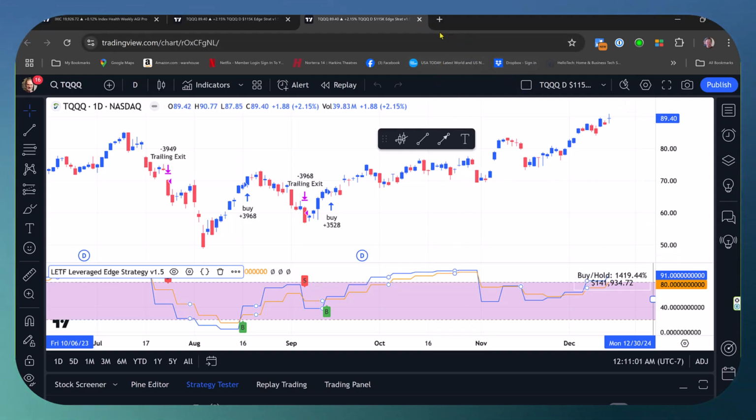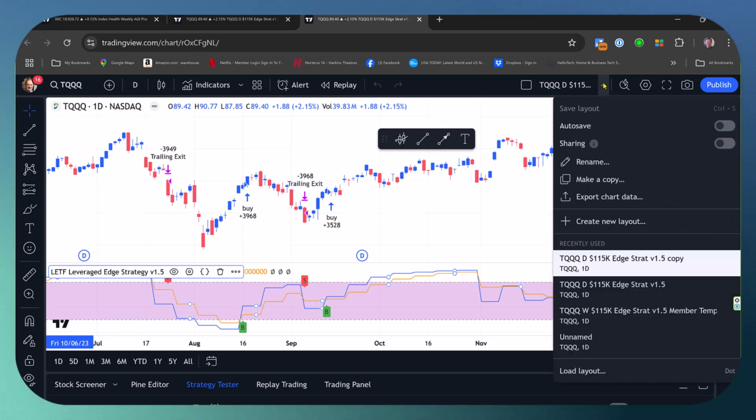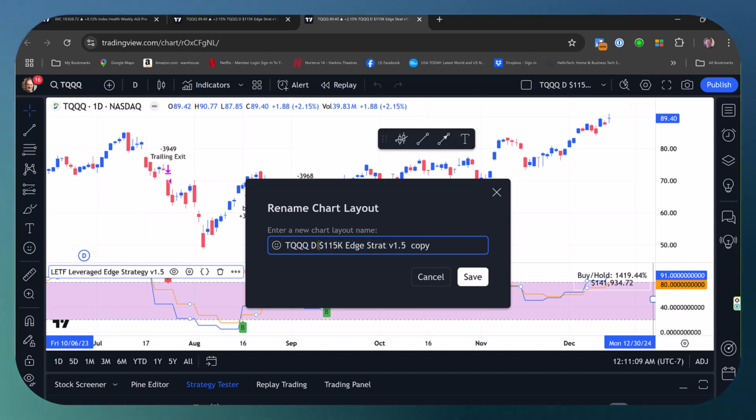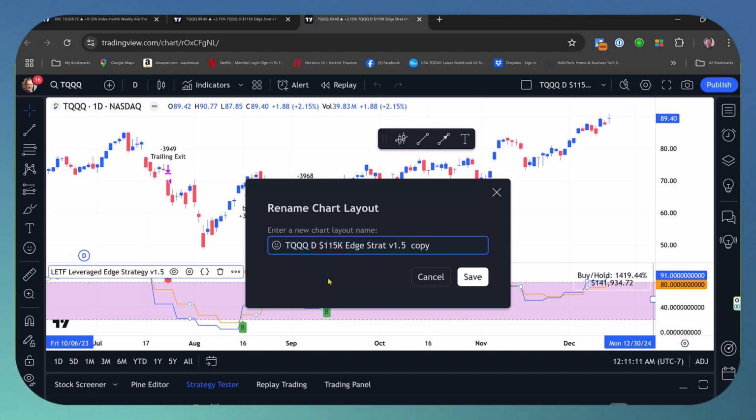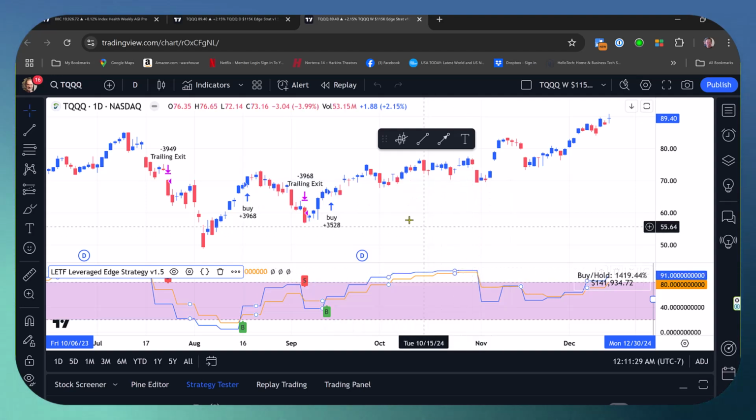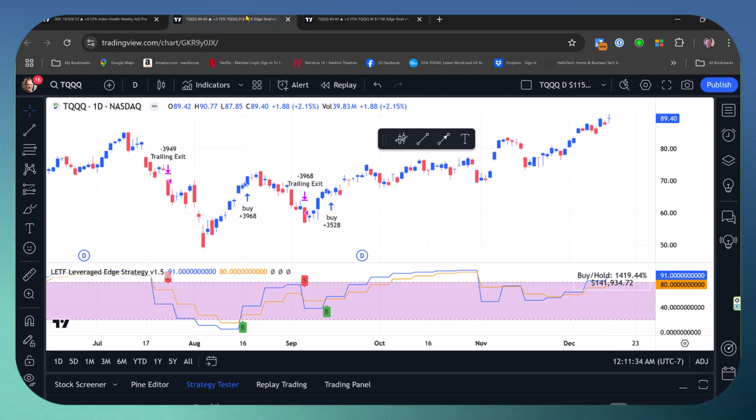And then we want to save this, rename it to a TQQW for weekly, and we'll change the dollar amount later on, leave the edge and the strat in there in V1.5, and we'll go ahead and take out the name copy, and we're all set. We'll save that. So now we've got two charts in here, one that we can use for daily and another we can use for weekly.